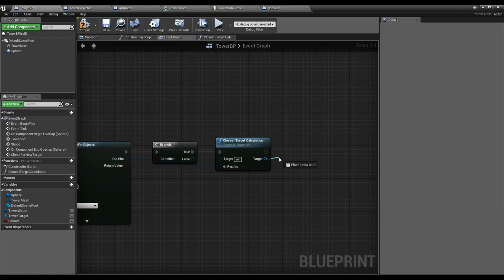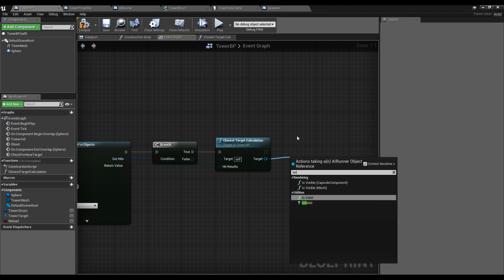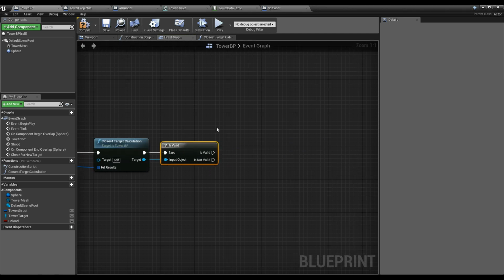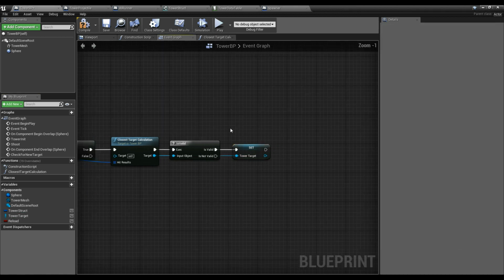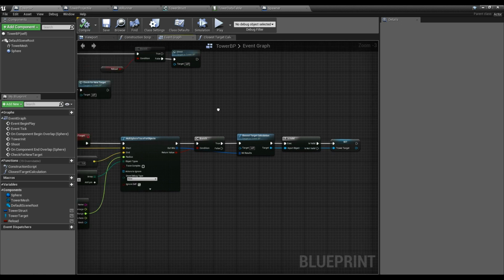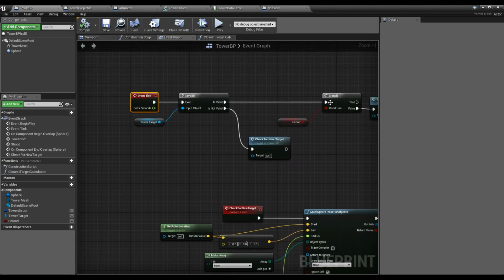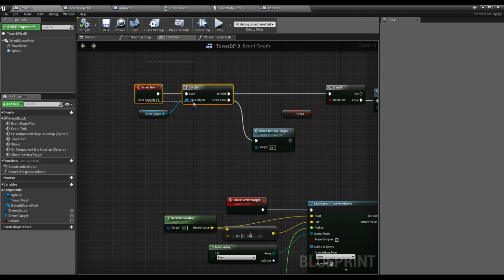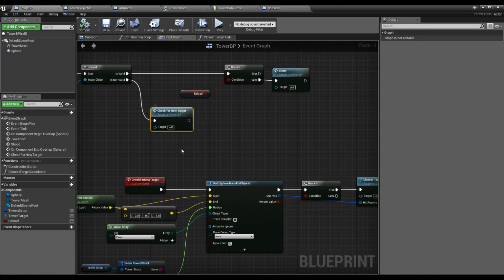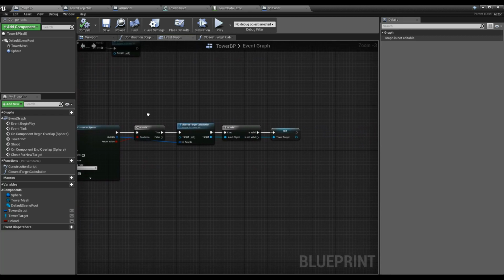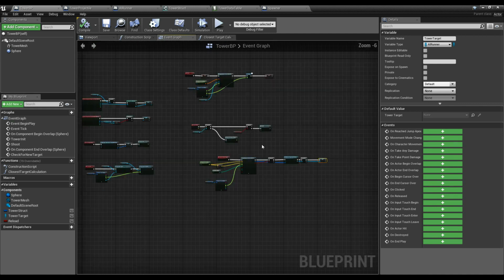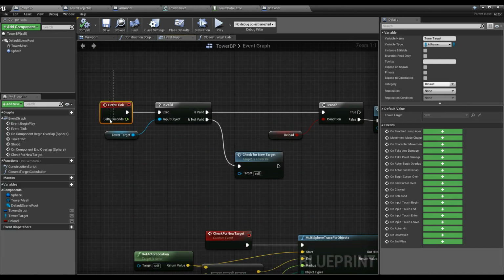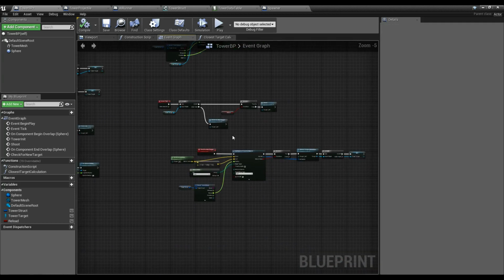So the one thing I want to check back is just, is this valid? If we do get a valid return target, we want to then make the target of our tower equal to the target that that function returned. And if you think about this, say we have a target, we loop through, we shoot at him, we kill him, it comes back, and then it says, hey, we don't have a valid target, we check for a new target, and then in our check, it comes back with a new target. You see here that we're setting our tower target to be a new fresh actor. On tick, it'll come back and it'll say, hey, we have a new target, let's shoot at him. So that's kind of the logic here.